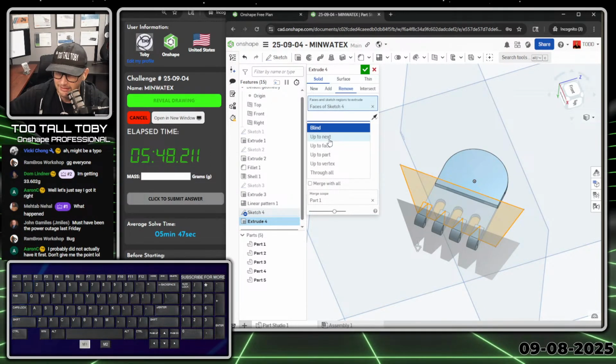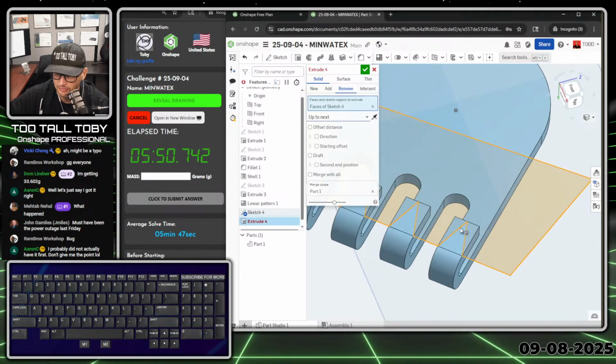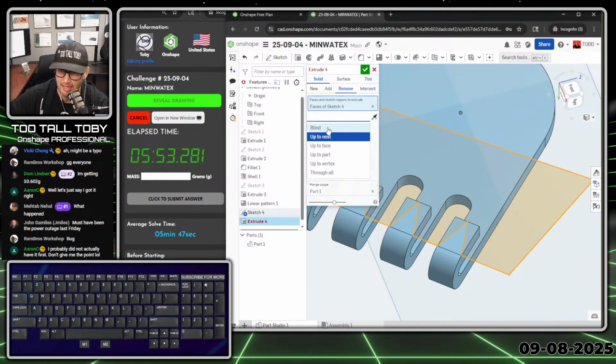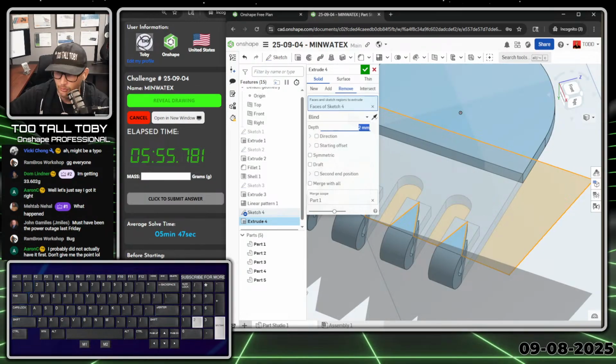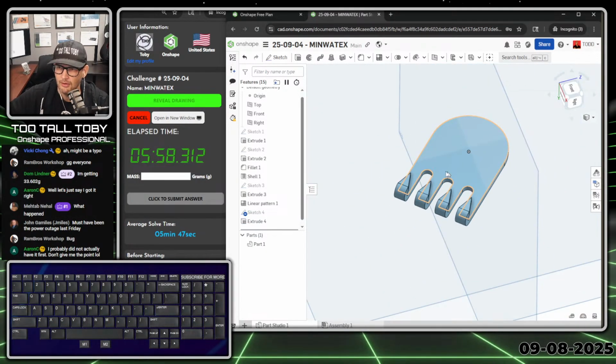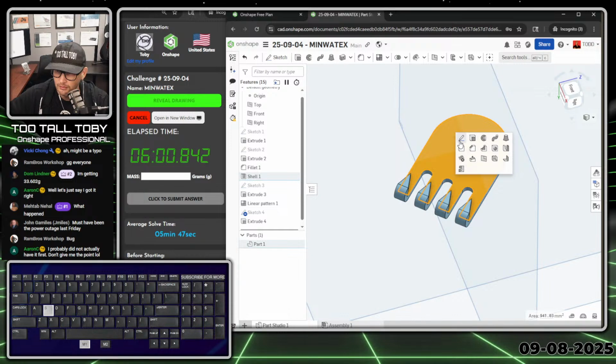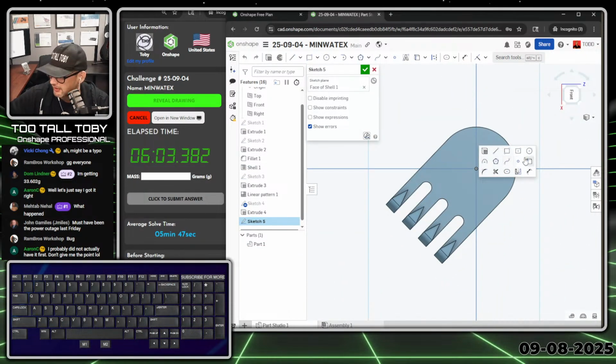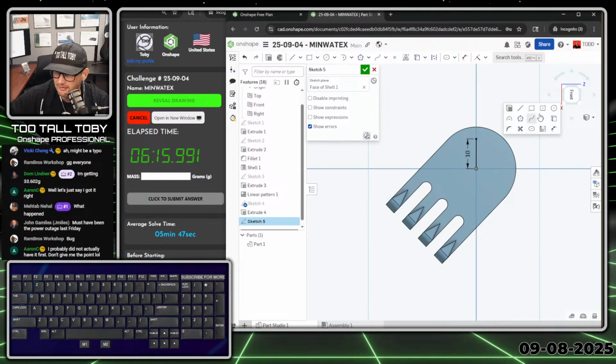And so that's something that I am always aware of, especially when it comes to 3D CAD and making changes to your 3D CAD. So I'll just make this blind and stick to the wall thickness here of 2. And there we go. And then we just need to add in that hole. I did manage to get turned around here a little bit, but I think we'll be okay. A little bit backwards. So this is going to come up from the origin. I'm going to use a line here to come up from the origin, a little bit of a shortcut. It's going to come up 10, and then it's going to be a circle with a diameter of 4. All right, and then we'll extrude cut that.